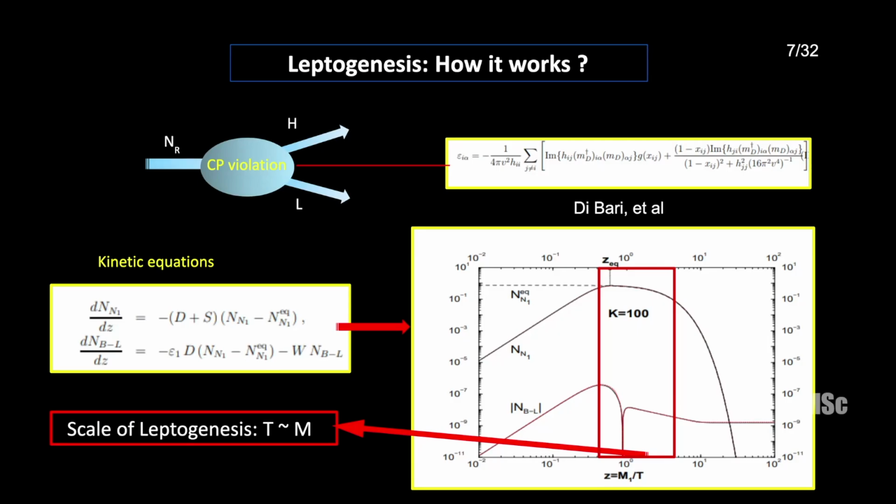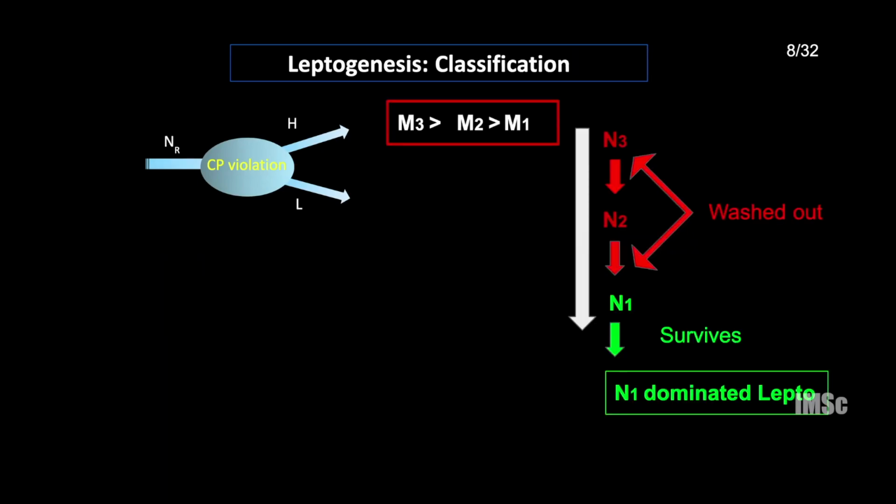People who work on this leptogenesis scenario want to probe this scale. For example, if you have this m to be of the order of GeV to TeV, you can produce it in the collider, so you can have a collider test of leptogenesis. But if this process happens at a super high energy scale, there are basically no other ways to probe these scenarios. So people who are trying to connect gravitational waves to leptogenesis are basically trying to make this M sensitive to the gravitational wave spectrum. That is basically the basic idea. Okay.